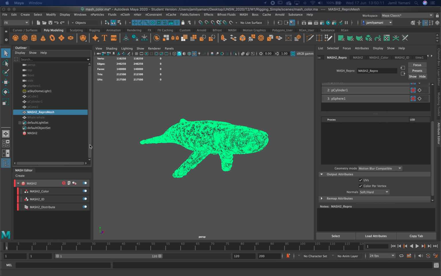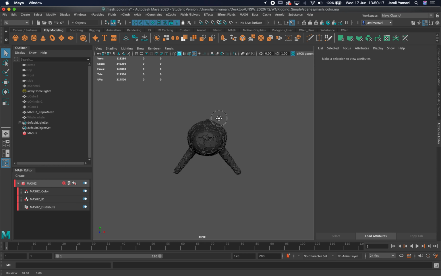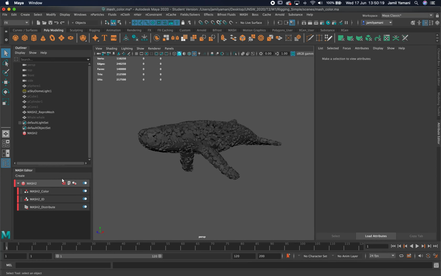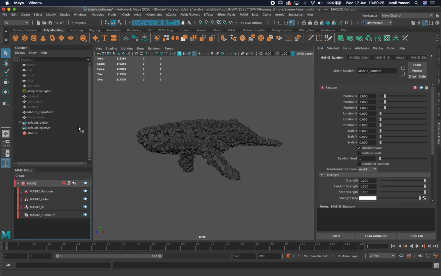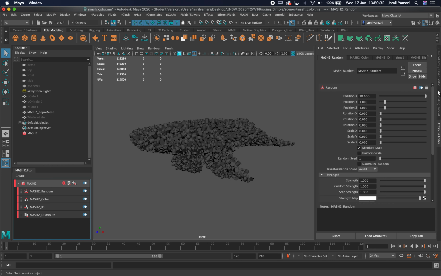And now what I'm going to do is take a random node, this random node here, and I'm going to plug it into my whale, and I'm going to blow it up.